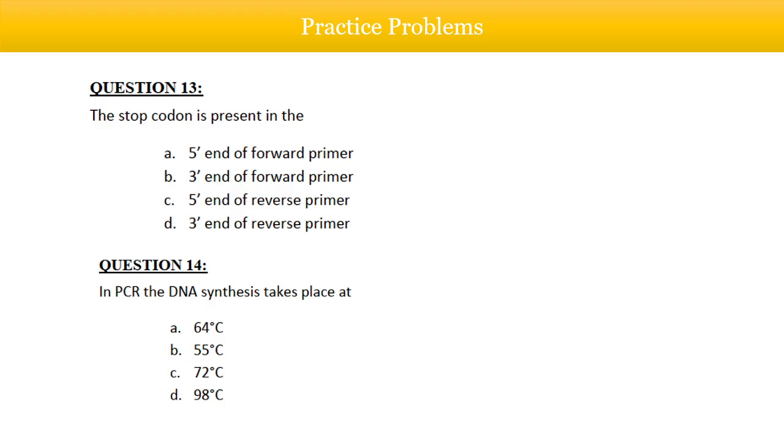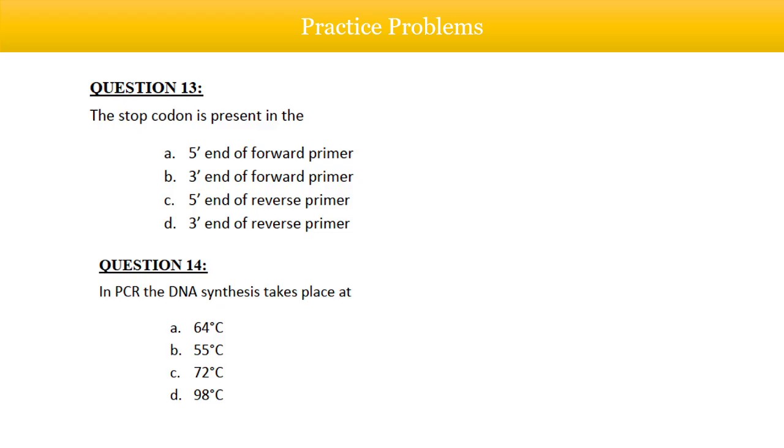When the mRNA starts, it will start at the 3' end of a template strand. From the 3' end there has to be the complement of ATG, that is CAT or something, so it will start like ATG. Then it will start making the 5' end, and we want the mRNA to have the stop codon at the 3' end. That means we need to have the stop codon at the 5' end of a reverse primer, right? So the 5' end of a reverse primer will have the stop codon, and like the previous question asked, where should the restriction enzyme be? You should have the gene, the stop codon, and then after that the restriction site. Or if you look at it from the 5' to the 3' end, it's the restriction site, stop codon, and the template sequence in the complementary format for a reverse primer. So it is option C.